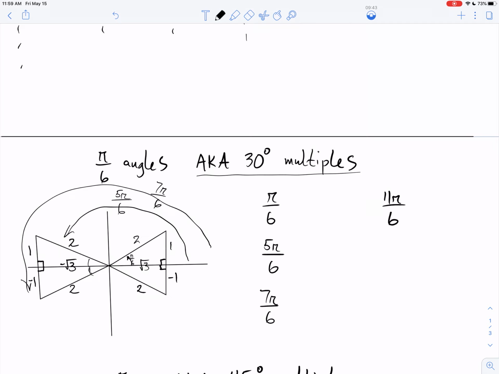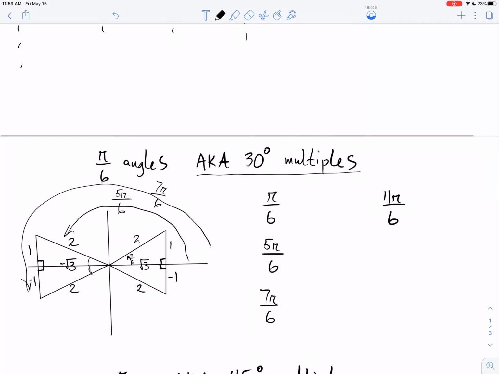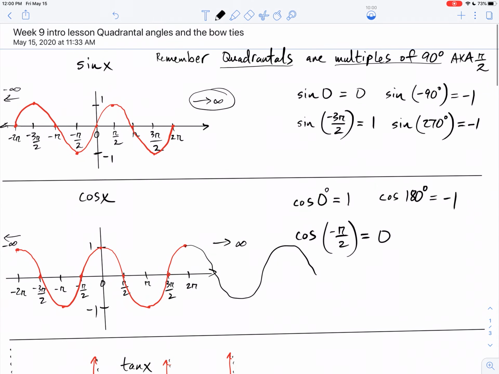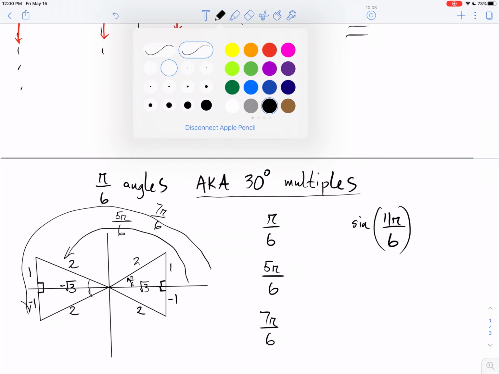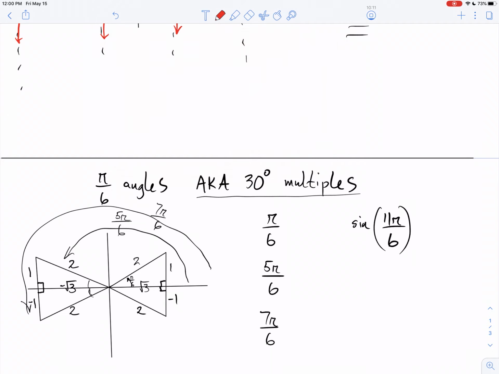I wanted to leave myself a little room to do a couple examples. So let's suppose they do something like this. I'm going to just jump on this one. What if they said, what is the sine of 11 pi 6th? Well, the first thing I say is, that's not a quadrantal angle, so I don't look at the graph up here. I look at the multiples of pi sixth. And I say that would put me right here. When I go around, bam. That's my reference angle I'm going to use now. And I want the sine, so I would say, oh, negative 1/2, opposite over hypotenuse.